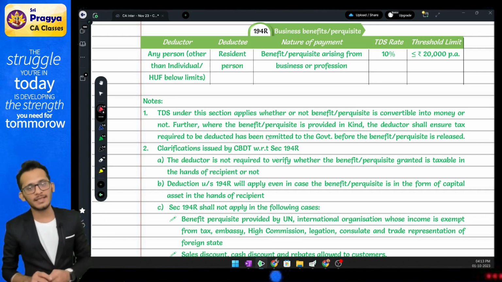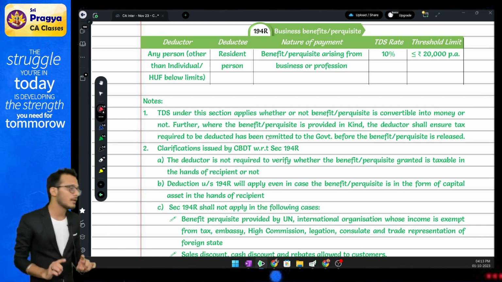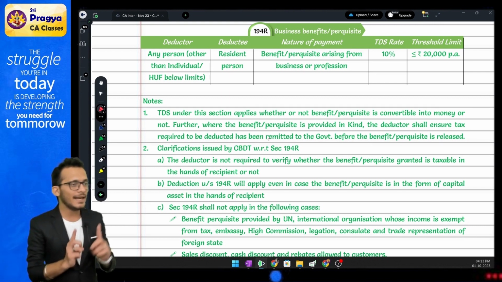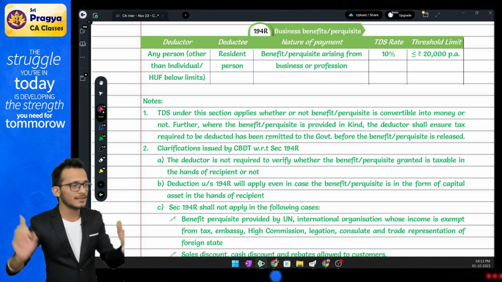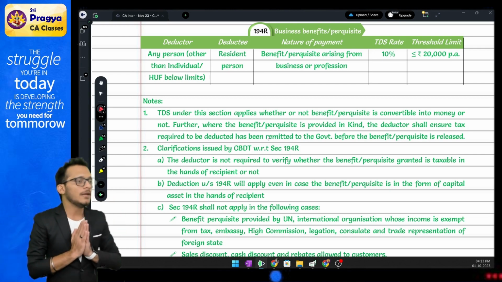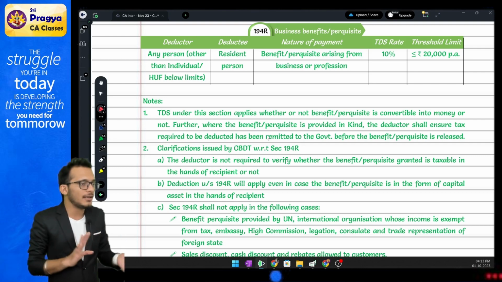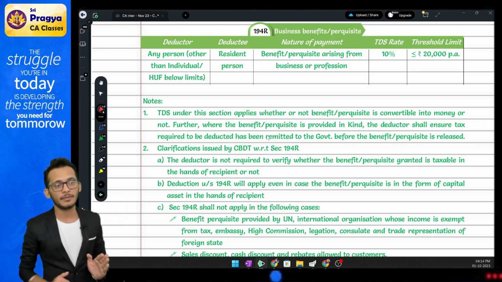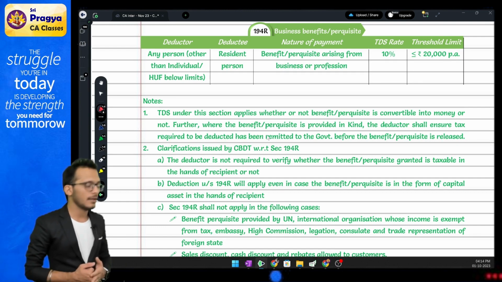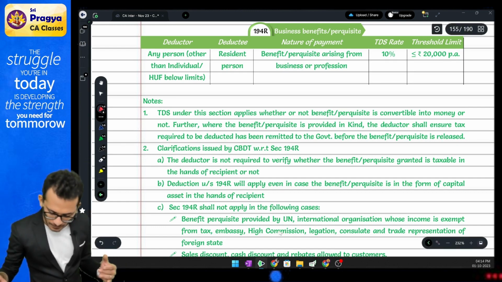If you're going for a business conference, from the date on which the conference starts till the date on which it ends, no TDS. If someone decides to come before that date or stay after that date, for that period, TDS. Yes or no? Yes. Anything else is there in this question?